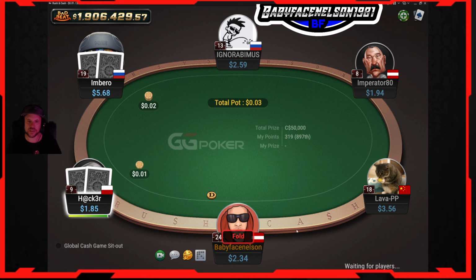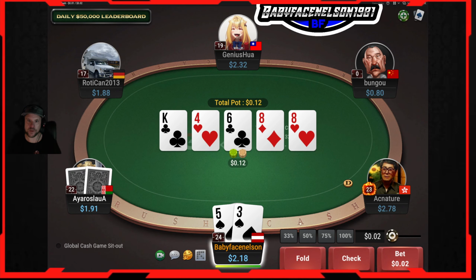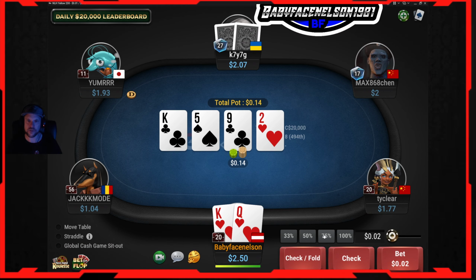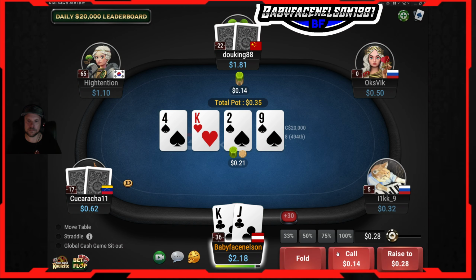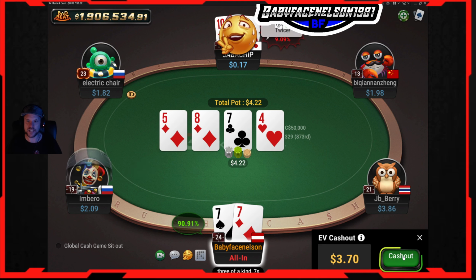Hit top pair with king jack. We got to check. Check there. King queen, we're gonna check there as well. 5-3, we didn't get there at all, but that's fine. I'm gonna bet the two because it seems to be a safe board there. Yeah, I think we just call. He could have aces and yeah, we're all good there.